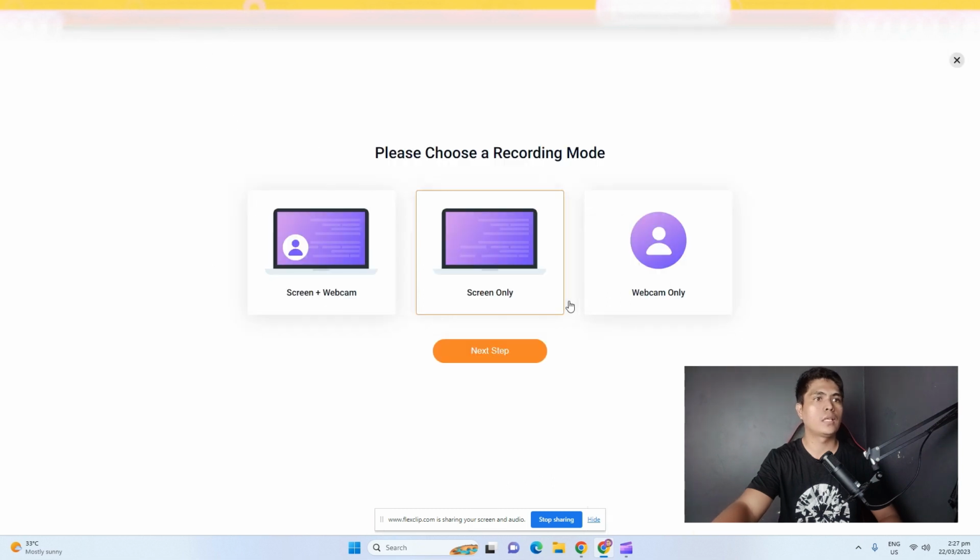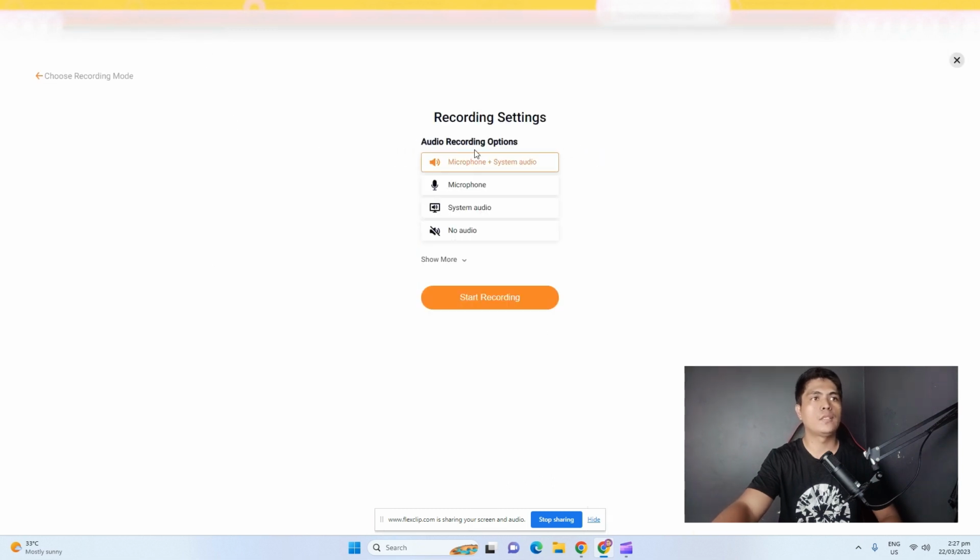I can click on screen only, and then this is where I choose my audio recording. I can record my microphone, which is this microphone right here, and then the system audio, which is the audio that is happening inside of your computer screen. So let's say while you are playing a video on YouTube, you can also record the audio of the video that plays on YouTube.